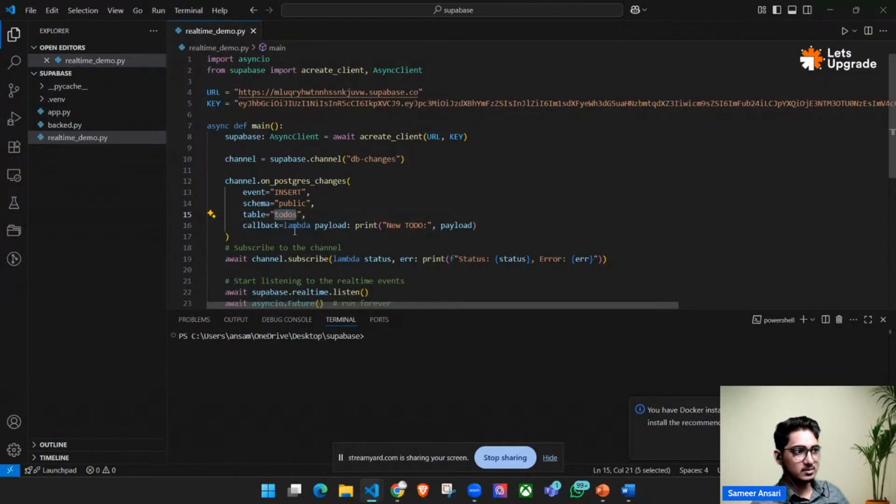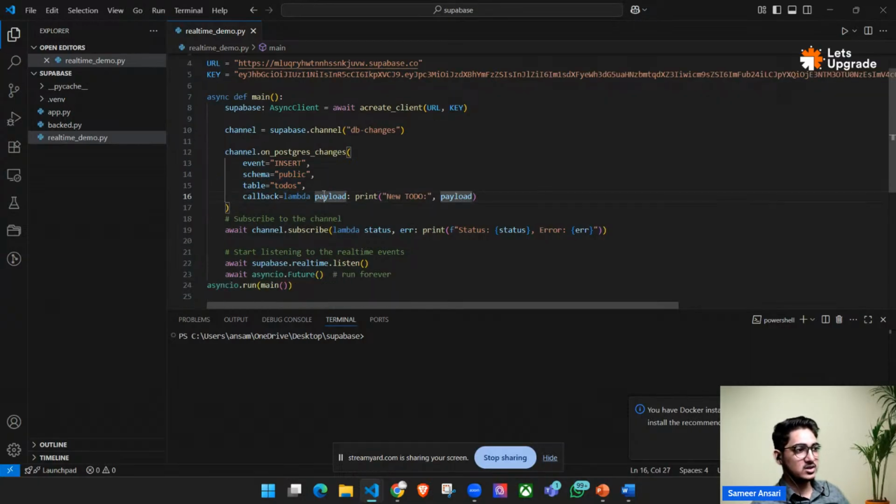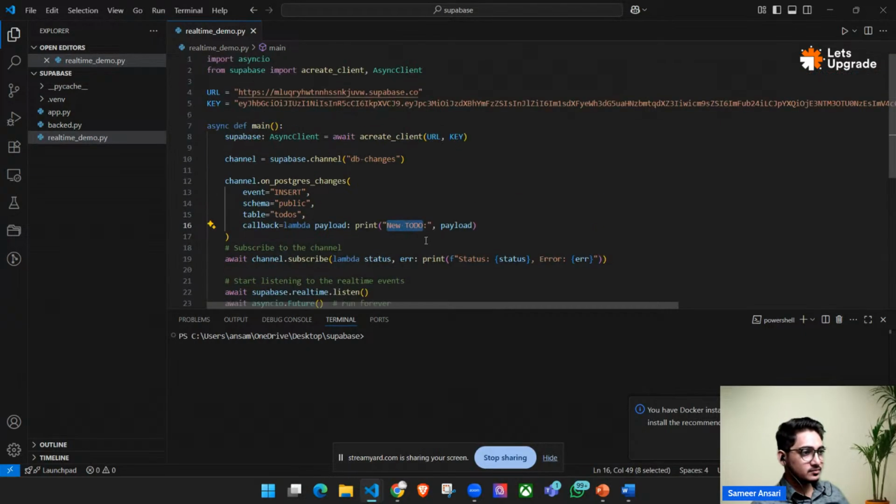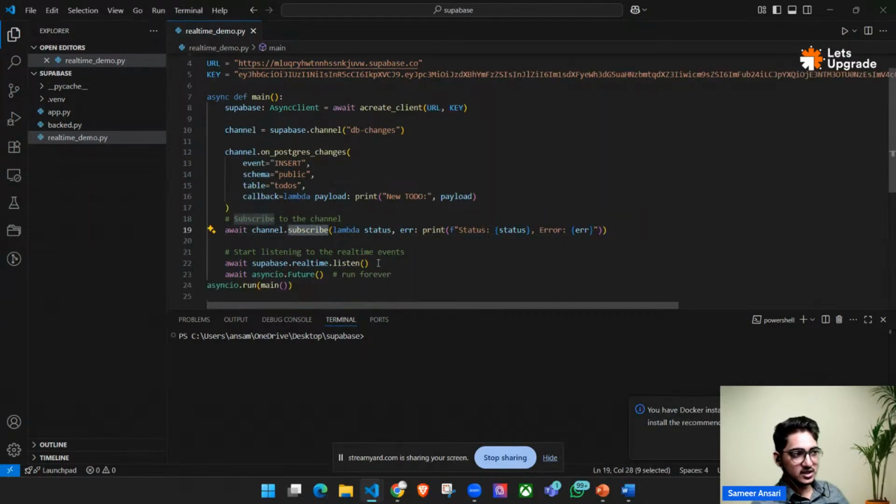We are assigning the table name and a callback. If something is found, then what will you do? We will print as it is whatever payload we get, and the new todo as a variable string. Okay, again, this payload, we will subscribe to the channel, whatever payload has been generated.